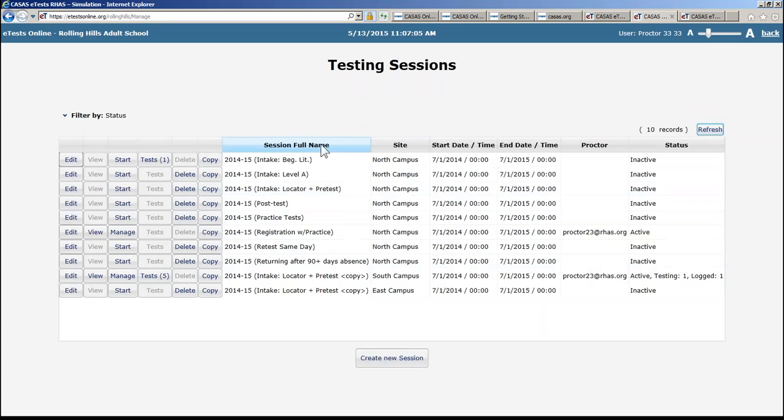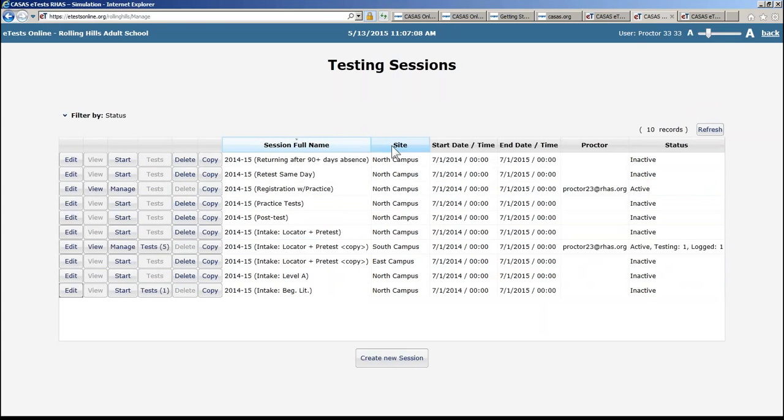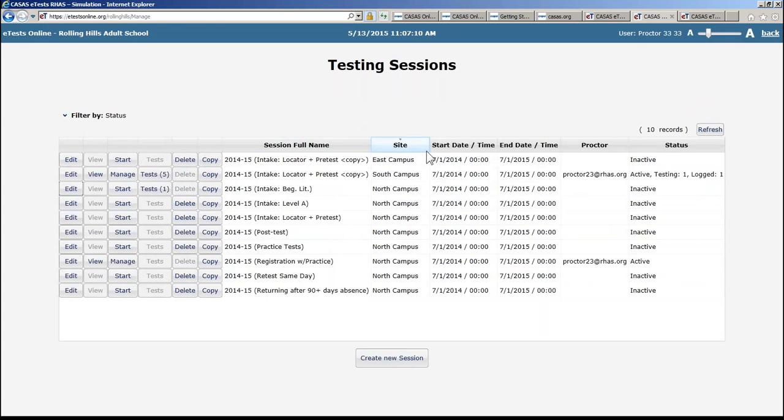Each of these columns is clickable to change the sort order as desired. Now, because the list of testing sessions may grow over time, proctors should be trained to filter or to sort order.